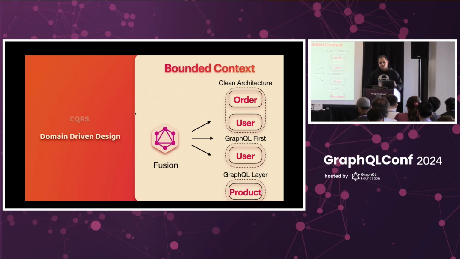For example, you can say that the identity is a very simple service where you only want to expose the database directly, so you do GraphQL first. Or maybe you have, in product, a slightly more complicated API where you use the business layer approach. And maybe the ordering is a very complicated service, and then you use clean architecture. And clean architecture is a pattern that we .NET developers really like, because it makes our projects much more complicated than they actually have to be, and we are pretty good at doing that.